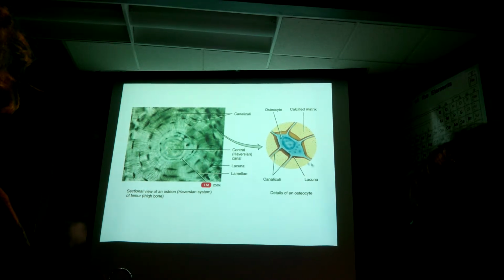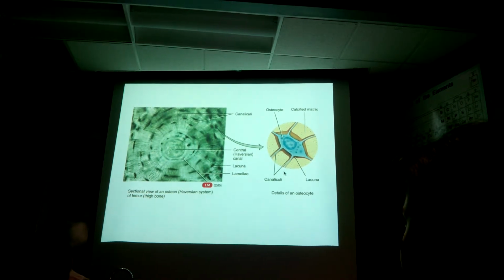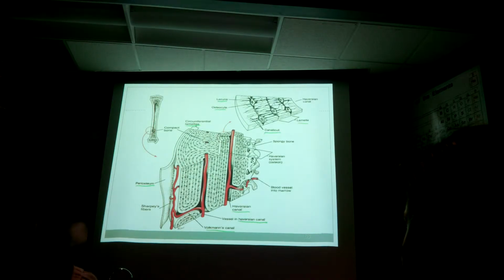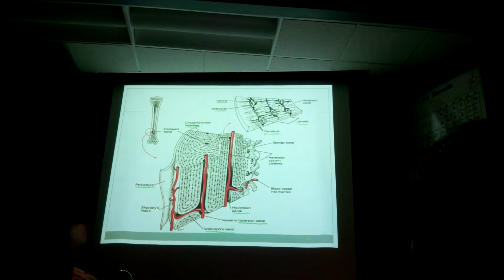You have the lacuna, you have the little osteocyte in the lacuna, and then it has little canaliculi, which are these little canals so that the osteocytes can talk to each other. Because now they're like in these caves. They've walled themselves into a cave, and the only way they can talk to the cell next to them is through these little canaliculi. So it's kind of interesting. And then as this is laid down, I have a wonderful video to show you about bone growth. I don't know if we'll get to it today or not.